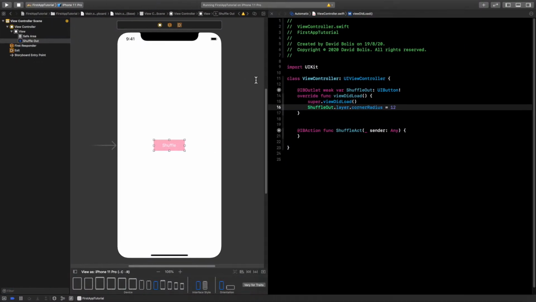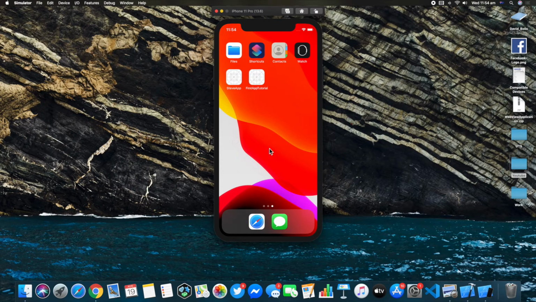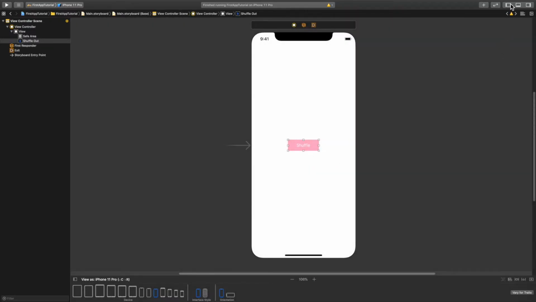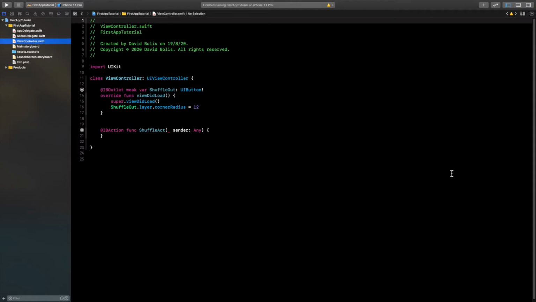Let's go ahead and see how we can do that. First of all, you need to click on this button to pause the simulator, and if you go back now, as you can see, the app finished and you only have just normal iPhone apps. And what we can do is shut this off. We are going to click on this button, and because we are not going to be making any changes anymore to this screen, we're not going to be adding any items or labels or buttons or anything like that, we can just go to View Controller, and now we have the file that allows us to edit our screen.